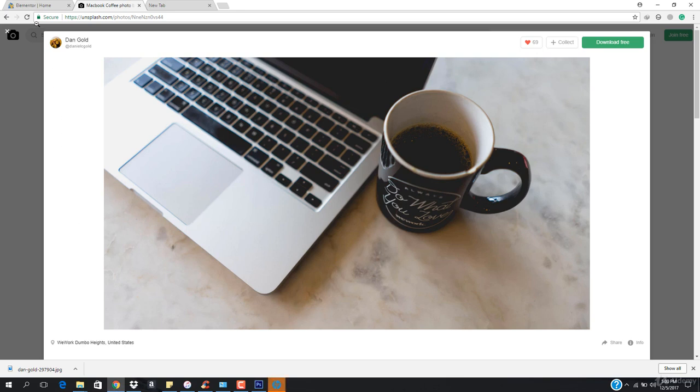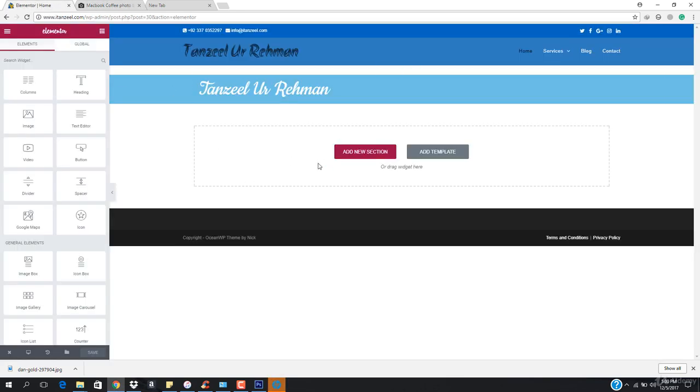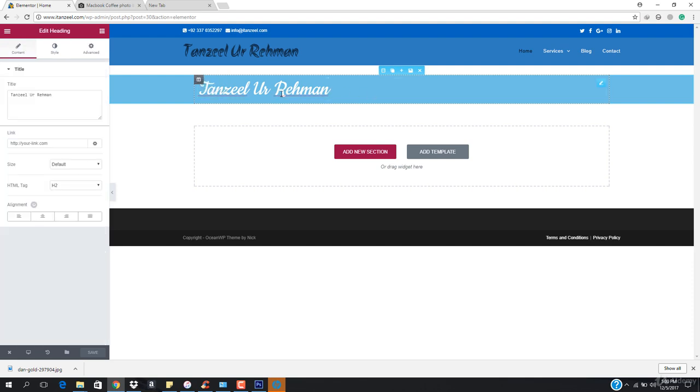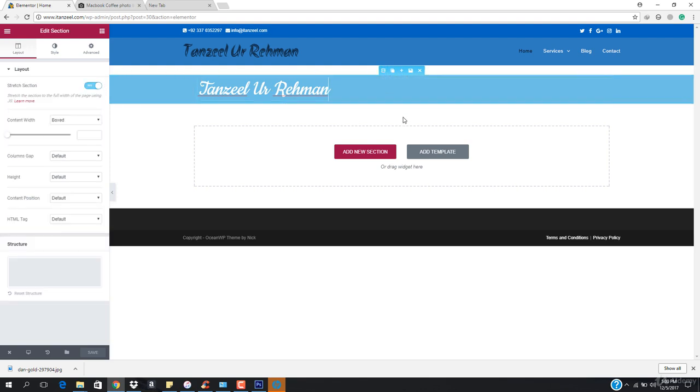Now what I'm going to do is come here to the Elementor page. I want to make this the background, not this row. So this is the column. I can assign the background to this column, I can assign the background to this heading field, or I can assign the background to this whole section right here. It totally depends on where you want to assign the background. But applying it to this whole section would look great. So make sure that you come here and hit edit section, to this whole area where the blue lines come.